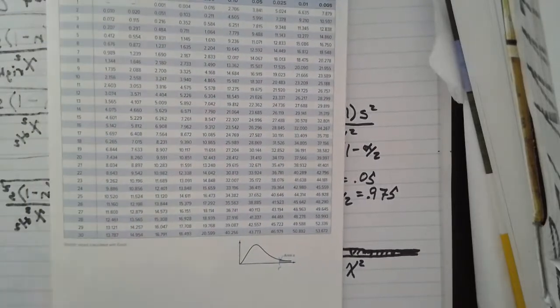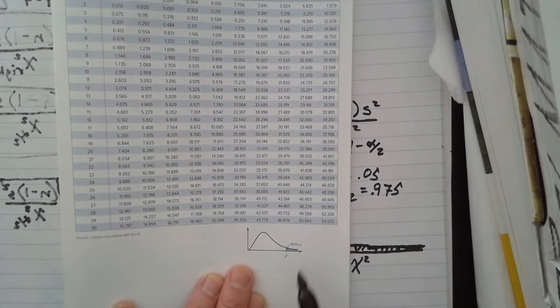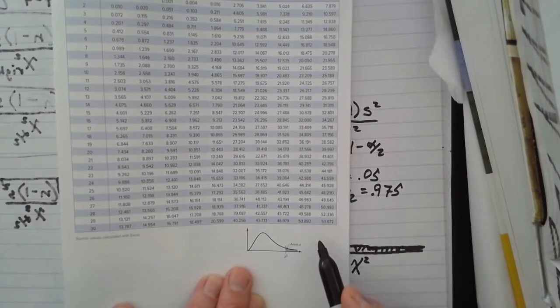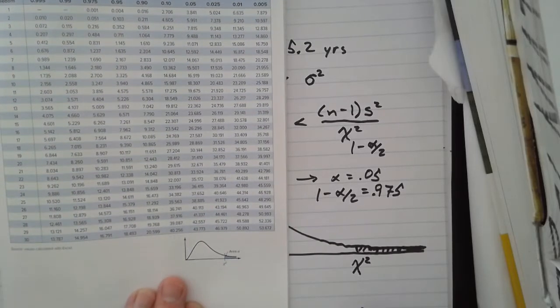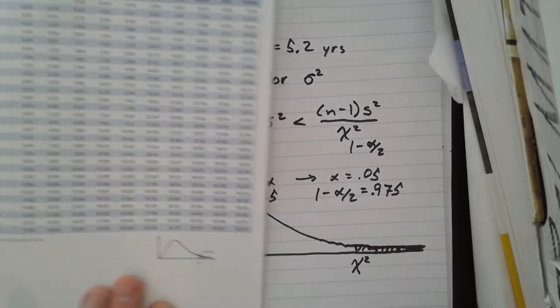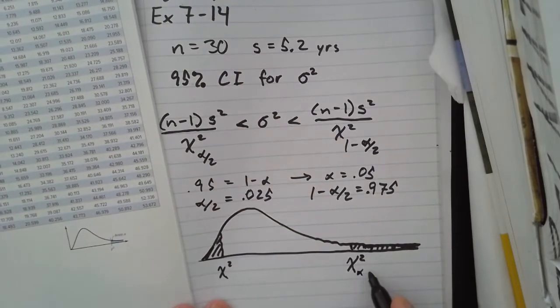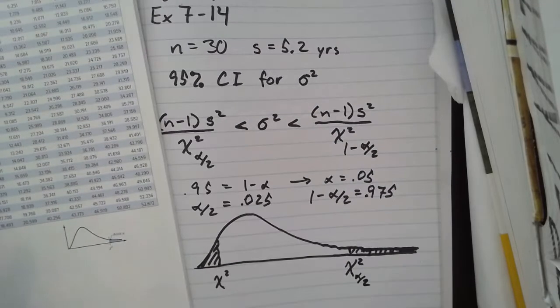Here is a handy picture in our table. Notice the table, these numbers are going to be representing the area on this side. This is area alpha. You can see that. And so the area in the right tail of the picture is the value that we're looking up. So this one right here is the alpha over 2. Or if you remember that you use the book's notation, this one would be right.